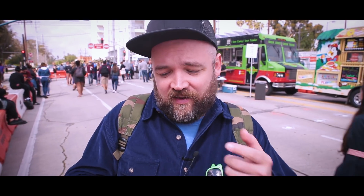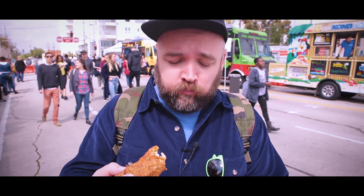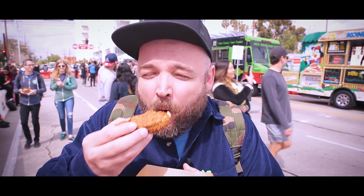Another cool thing about this event is that every place has a $4 bite so that you don't have to spend $10-$15 for some big dish. You can just order smaller things, just like this single tender, and it's only $4 so you can eat a lot more. This is ranch also, by the way. That breading is so good. Bin's holding the camera right now but can't wait for him to taste this. 10 out of 10.